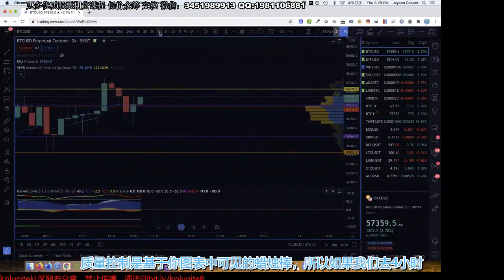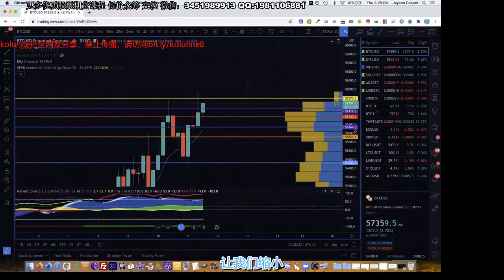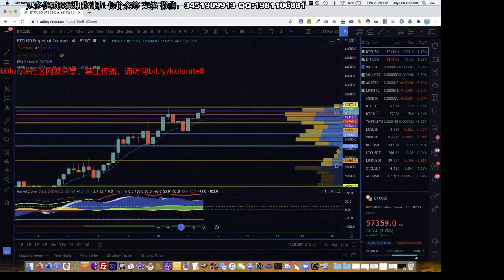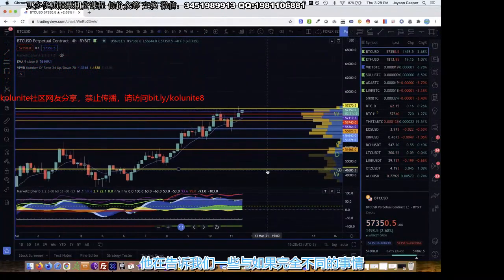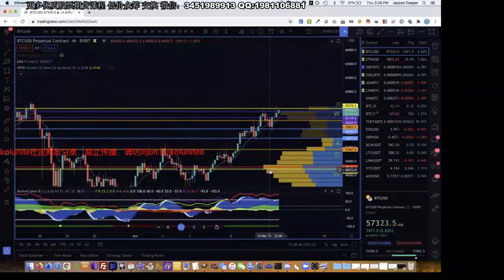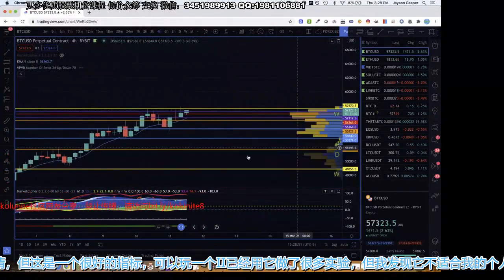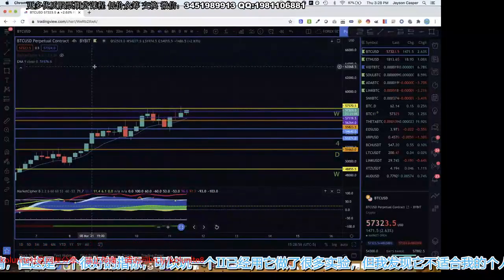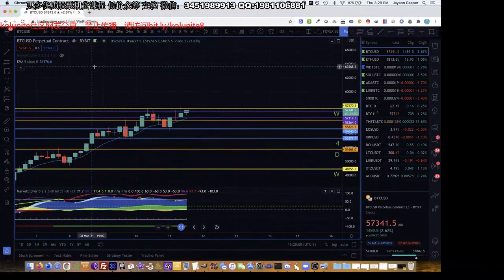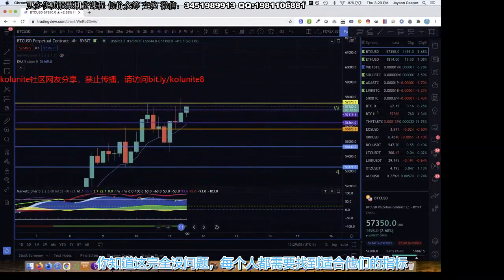So if we go to the 4-hour, it's telling us, if we zoom out here, let's zoom out. It's telling us something very different than if we zoom in on the 24-minute, right? So just something to keep in mind. But it's a great indicator to play around with. And I have experimented a lot with it, but I find it just doesn't fit my personal trading strategy, which is totally fine. Everybody needs to find indicators that work for them.